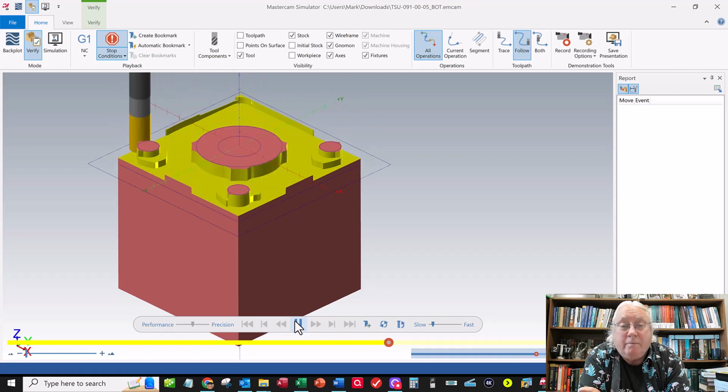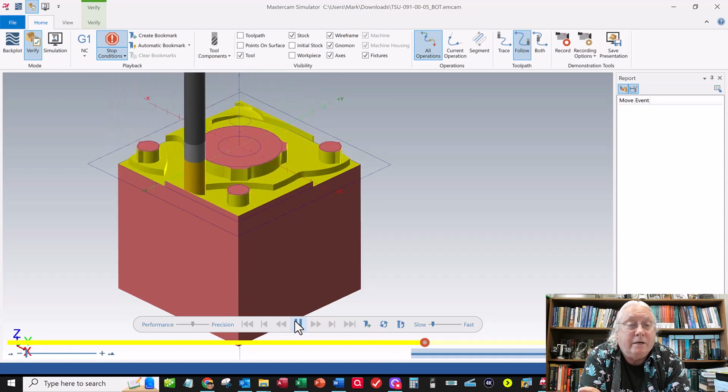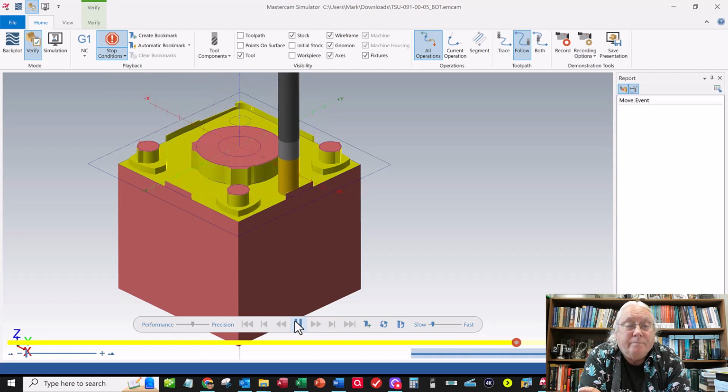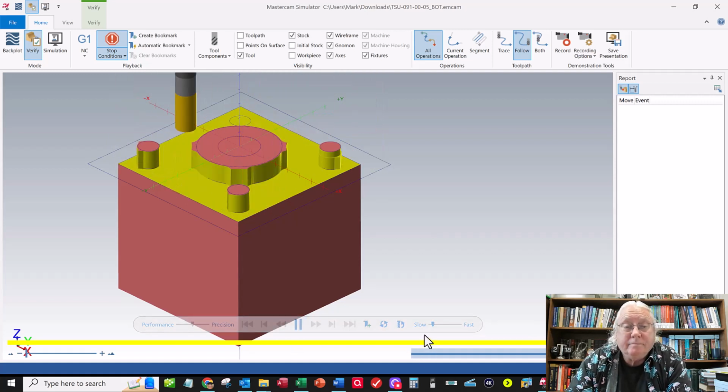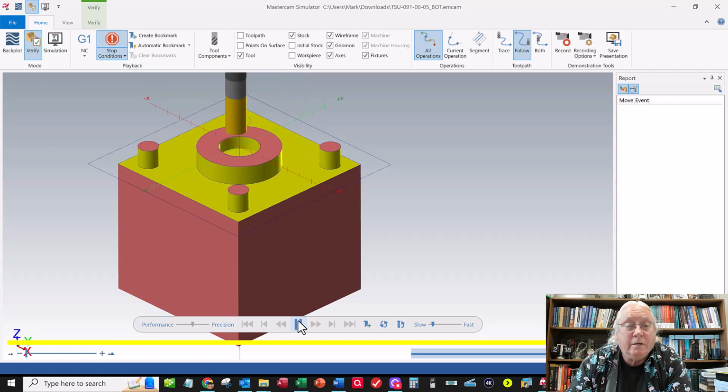Probably should speed it up a little bit, but we're almost done now. There we go. Now it's doing, I guess that's the last depth cut. And we'll see if it cleans up nicely. So far, so good. There's the finishing cut, and it looks reasonable. We'll play it some more and do that middle piece.